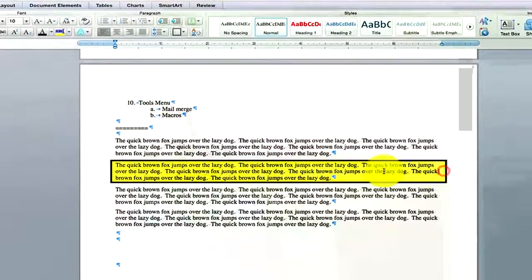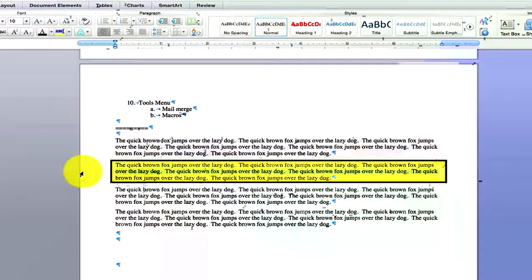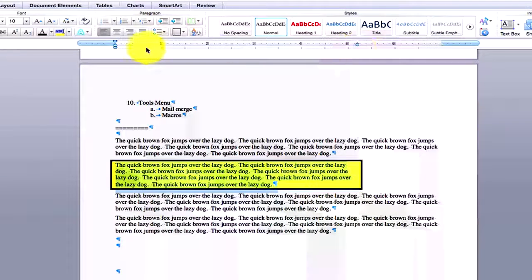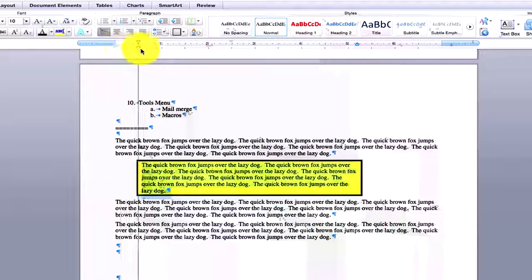And now the next thing I'd like to do to change this would be to have it not be the same width as everything else. So I highlight this paragraph. I've selected that whole paragraph. And sometimes you could get your arrow out here to select it and double click. And so you can see I'm selecting different stuff as I double click out there. Selected my whole paragraph. And then I'm just going to grab these guys here and just start moving it in. And this guy here, and start moving it in.